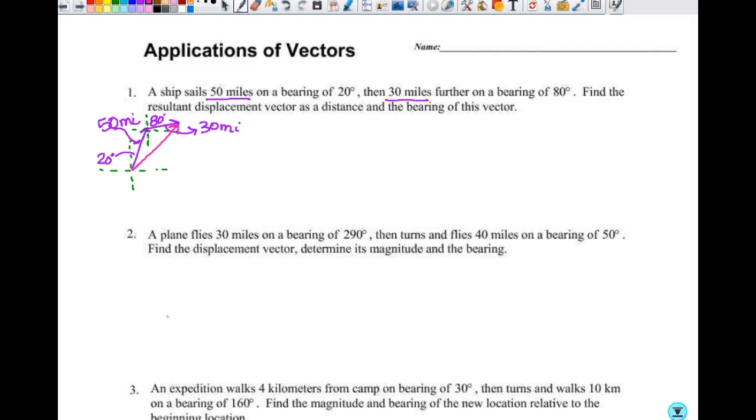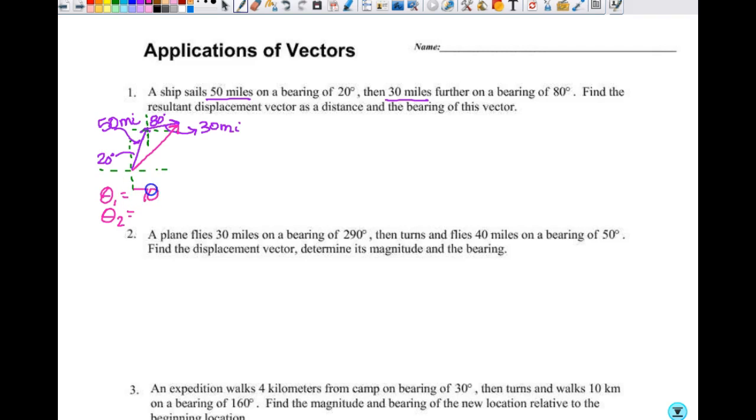In this case, since it's the ship both times, it's not like I have a ship and water. I have a ship and a ship, so the two S's might be confusing. So in this case, I might just call them V1 and V2. Right? So it means I would need thetas for both of them. I'd need the first theta and I need the second theta. So for this first vector here, what would theta be?